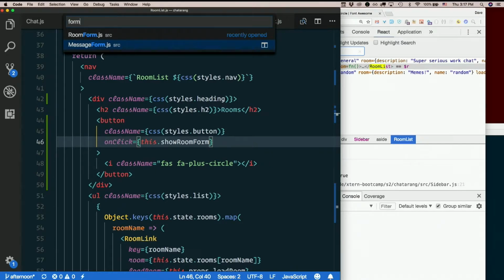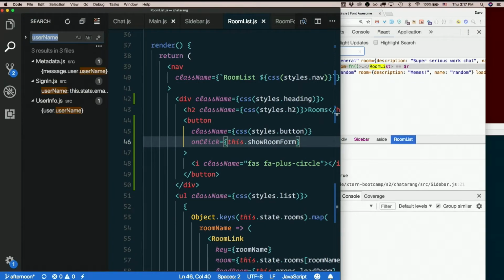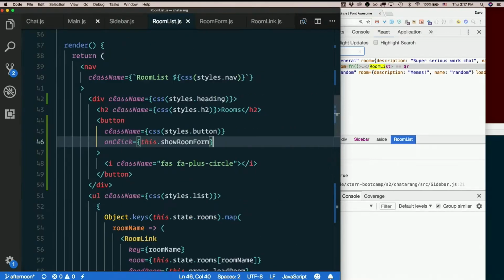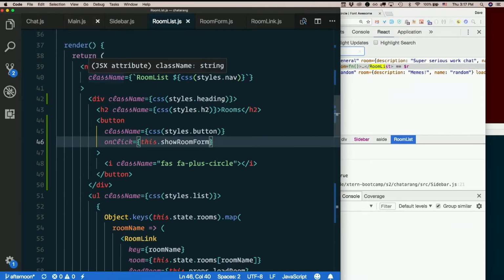If you want to get a part of something, like file content, can you do that? Do you want to find a piece of something instead of finding by file? Shift Command F. Every place that username appears in any file. Did you ever think to go to Edit, Find in Files or anything? Okay. Anyway, please use that. Don't use the sidebar to find files.